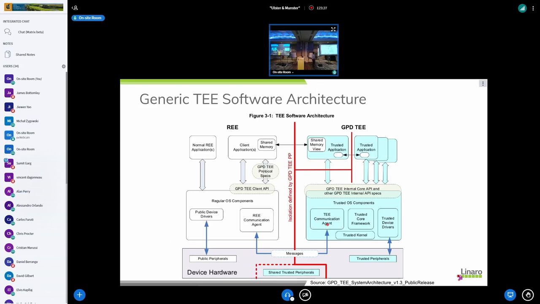Coming on to the peripherals, there can be three categories. One is public peripherals that are available to the REE only, and there are trusted peripherals that are available to the TEE. The third category is the special one, where you have shared trusted peripherals. They have both modes of operation, like a crypto engine which has one job ring available to the trusted environment and the others available to the REE. That kind of peripheral can act as a shared trusted peripheral. And again, we have the concept of shared memory, where your host rich environment side shared memory is visible to the trusted environment applications.